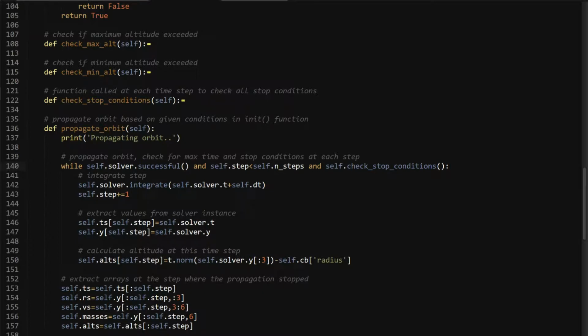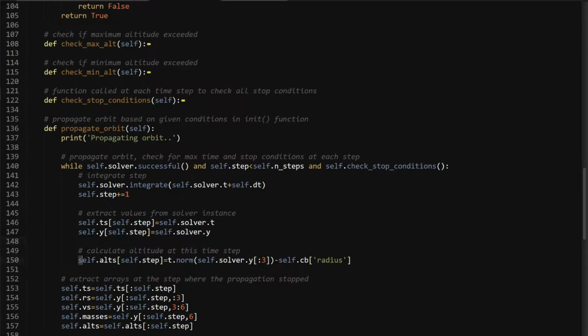Extract the values. Oh, and I moved step plus equals 1 to here, because we need the altitude at the current step that's going on, so I couldn't have the step be after. That's just something I changed for this. And again, I'll show you the old version of the way I had it, where everything more so stayed the same. You just have this other class, but I want to do this one for now because I like this way better.